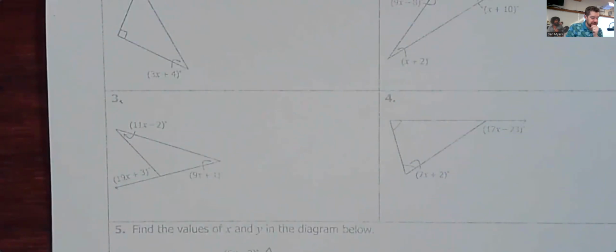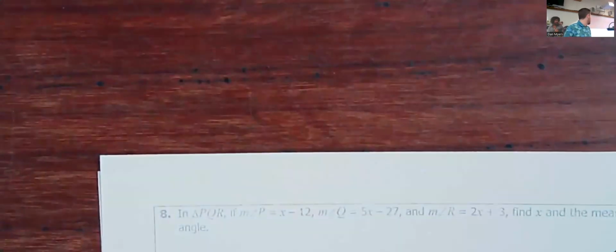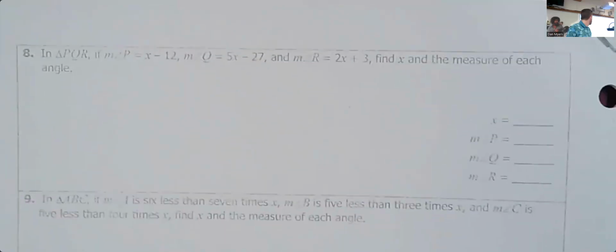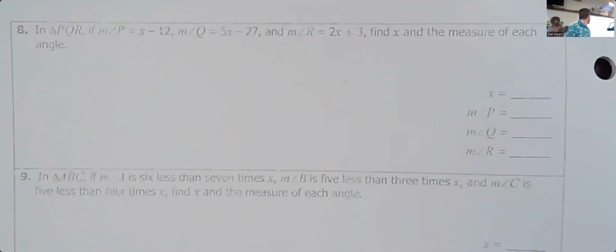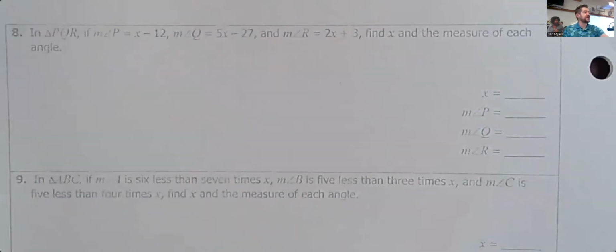I'll tell you what. This page is almost exactly the same as what we just did. So I'm just going to say, let's skip this one and let's go straight to the back. All right, starting with problem number 8 on the very back. Here we go. So here's an example of a problem that tells us about a triangle, but does not show us a triangle. So the first thing we should do is make a quick sketch.